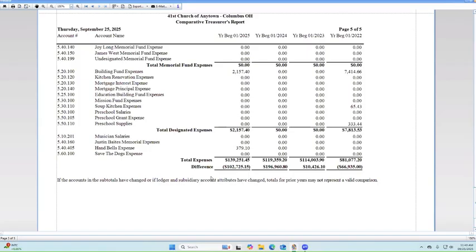Why am I not looking at the main treasurer's report itself? Because that only allows us to look at 1 year at a time, and it looks at budget figures as well. All I'm concerned with here is how much we actually brought in in income and how much we actually spent, and this report compares multiple periods side by side. Enormous power when budget planning in this report, okay? So I just wanted to bring that to your attention. Hope that proves helpful, because I think it's an amazing report. Users have been clamoring and asking for it for years. It's now finally here, okay?